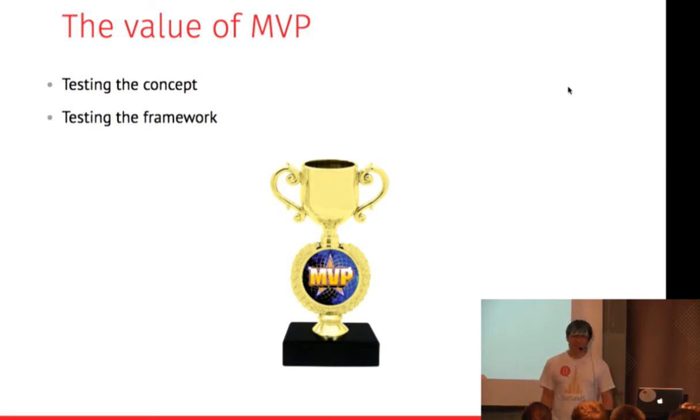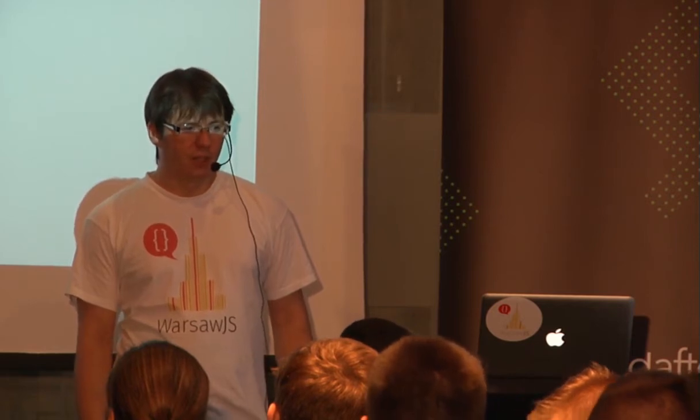But yeah, the MVP, or the minimum viable product, is a concept often used in agile methods, and it's very useful to determine the usefulness of the tools you've picked. Because the MVP states that you should build the smallest product that you could possibly run and ship to someone or just show online, and it's a principle that powers many startups today. And well, you just pick one feature that you think will be useful and add nothing more. So it not only allows you to test the business concept and what it looks like, but also the framework that powers it. So I think it's the fastest way to determine if your picked solution is the right solution.